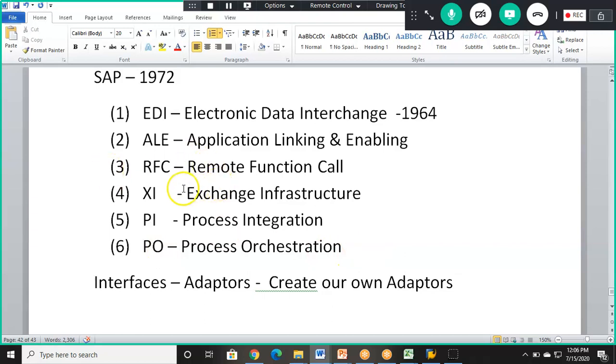In fact, they have built it in such a way that you can even exchange the data between Java and .NET also, but people don't purchase it for that. They purchase it only when they come across SAP. Okay, so now with this clarity, let's start off with the ALE concept.